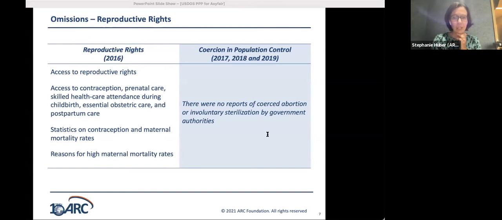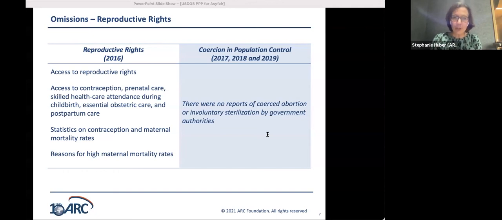sterilization. Actually, in the 2020 reports, which were drafted by the Trump administration, but published by the Biden administration, so just now in March this year, an addendum will be issued later this year to reinsert the information previously found in relation to reproductive rights. And the US Department of State has also informed that future editions will from now on re-include such a section and information again, which is great news.